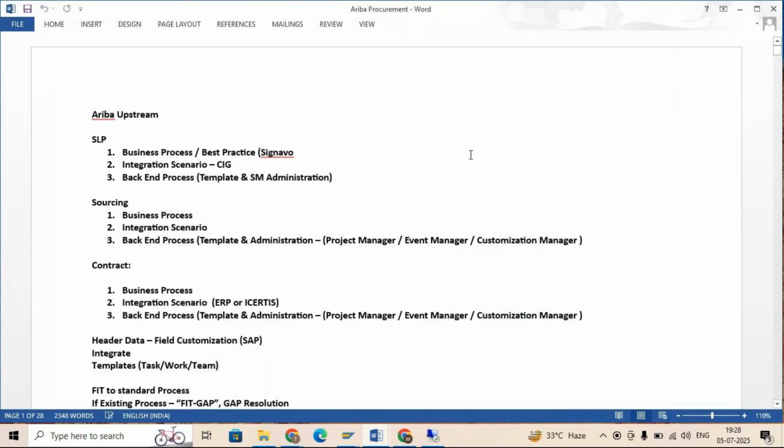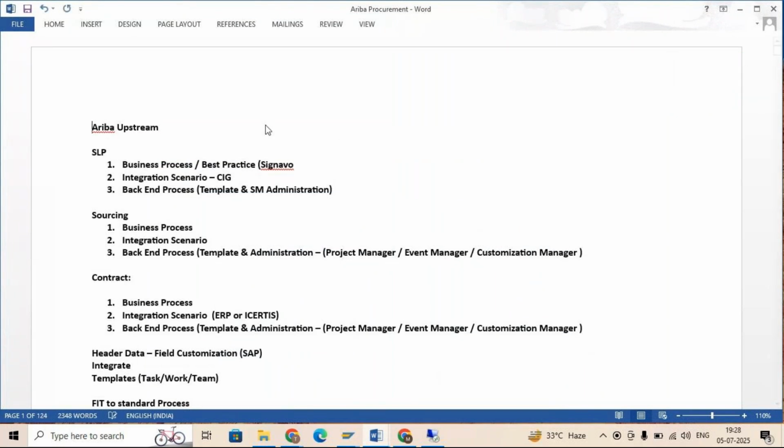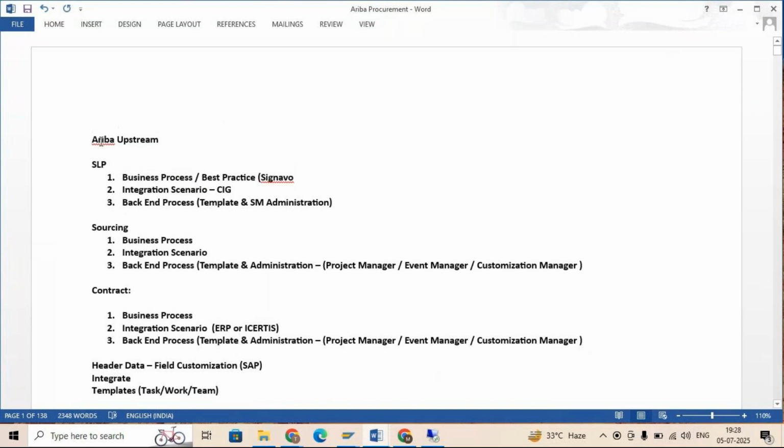What I'm going to teach here is how to implement a product. I won't teach you the usual process. If I teach you how to implement a product, you will be able to work in the support area, and you will get the skill to find a root cause or to explore yourself based on the training I'm giving. I will teach each and every module: the business process, the best practice, and then how it is integrated with the ERP side through CAG, and what backend processes we as consultants develop in the system.